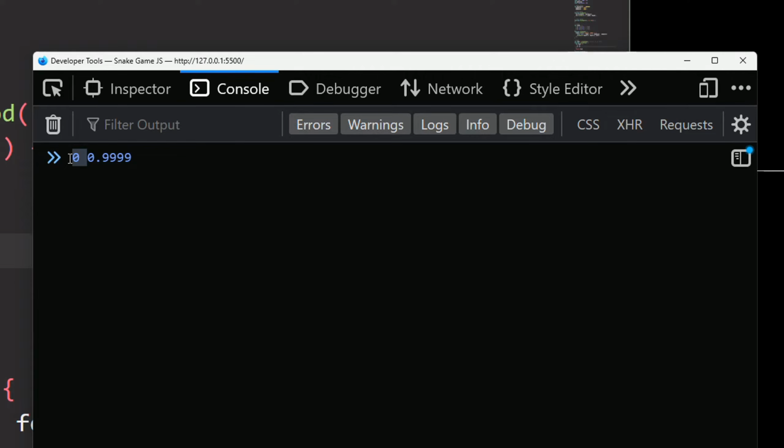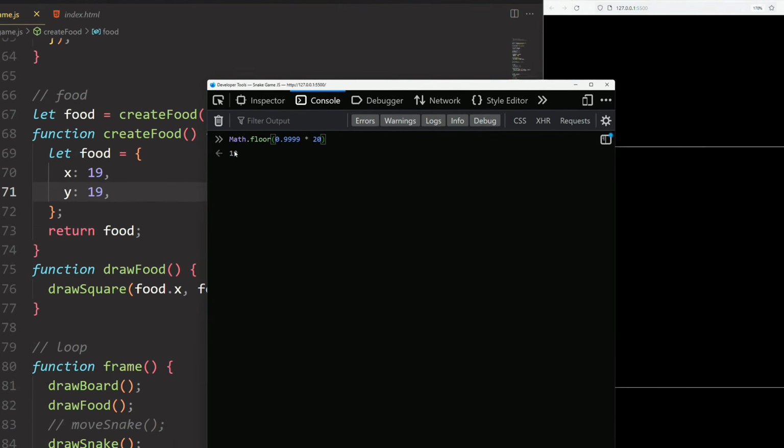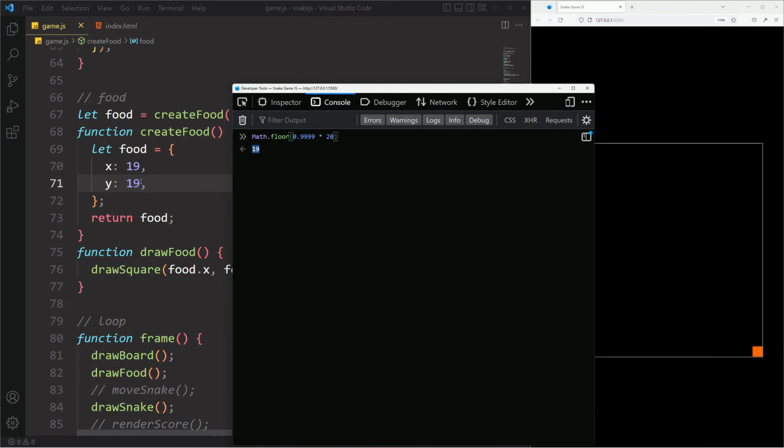If I multiply 0.999 by 20, this will return 19.998. Now if I take this number and use Math.floor, the maximum value we would get using Math.random multiplied by 20 is going to be 19, which is exactly what we want here.